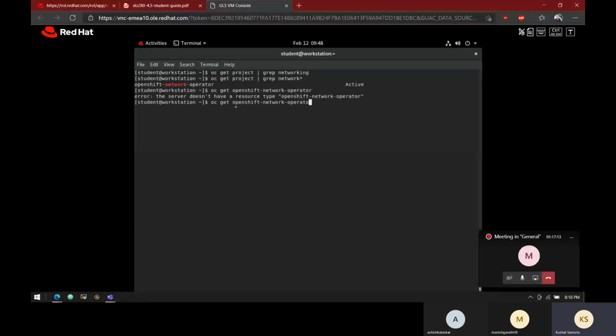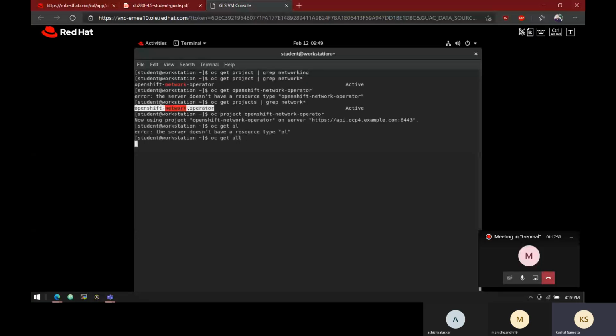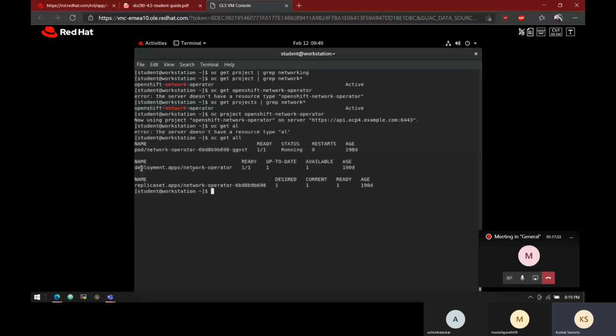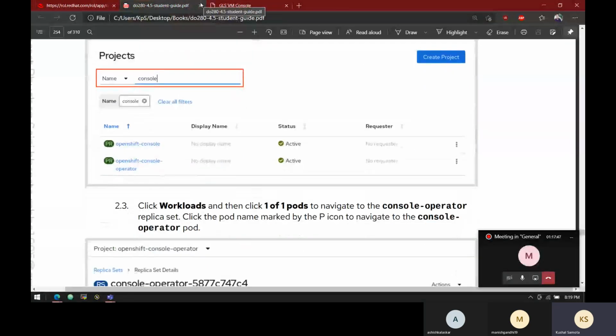What happened to this? oc get projects. There is a project which is active. Why am I not able to go inside it? Now, oc get all. Manish, you can describe this deployment to see the network details, because everything is managed by this operator. So there is no such individual master configuration file. Clear? Got it.